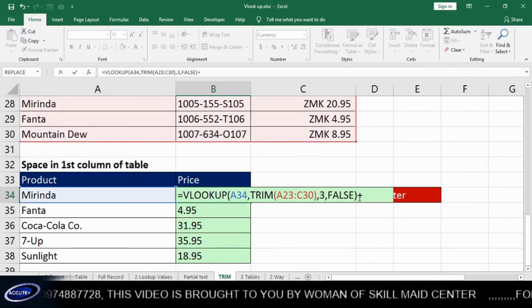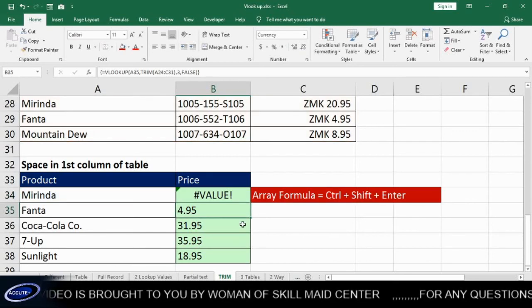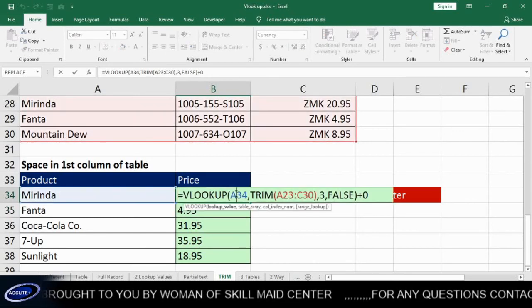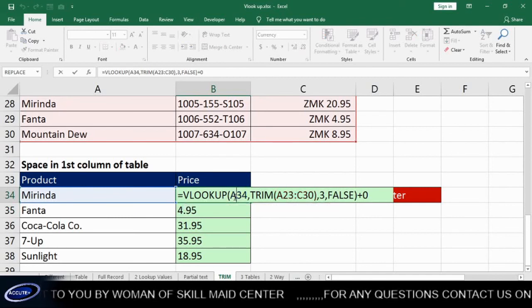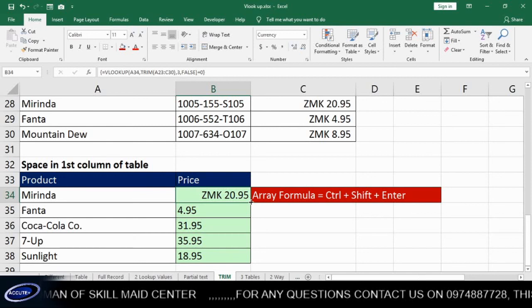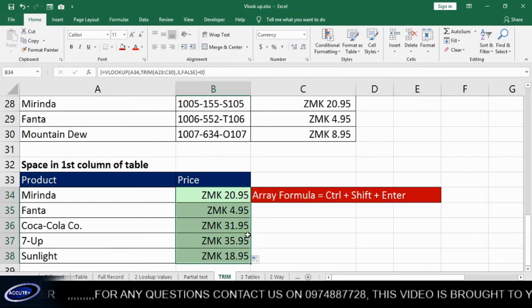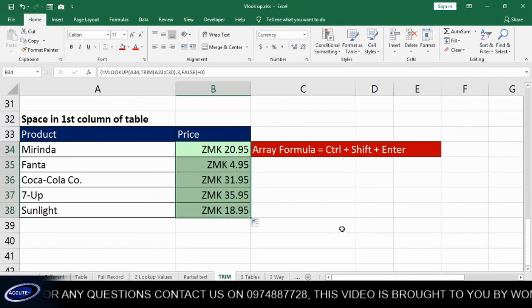So you press +0. So if you press Control Shift Enter, it will recognize that now you're dealing with numbers. Then run down the formula and it will work out. Alright, so try this out. Let us know if you've got any challenge and we'll be great to assist.